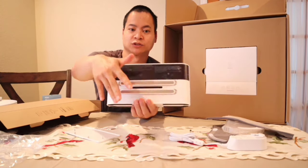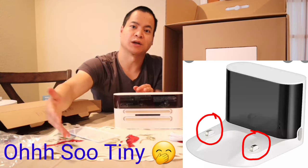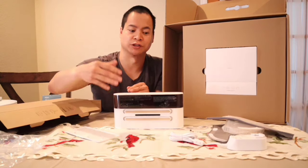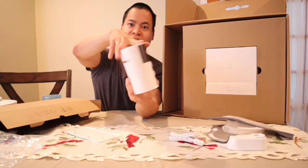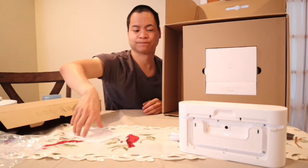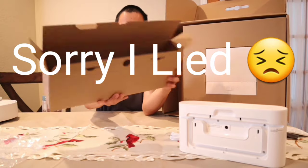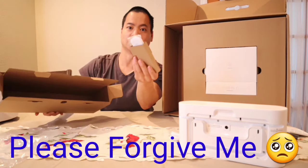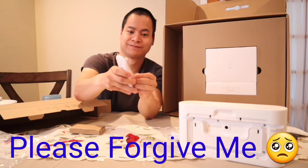I like that more than some other ones that use traditional pins down below. It makes it a little bit harder for the robot to find a docking station. It may have to try a few times. But I do like the design of the 360S9. Okay, so that was everything in that box. Okay, so last thing we have is the handy little remote control.